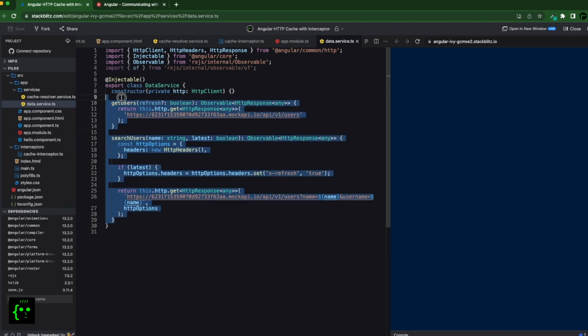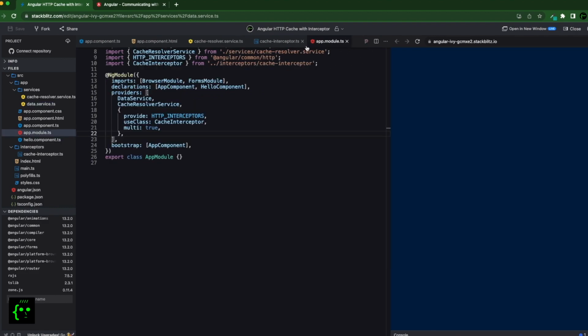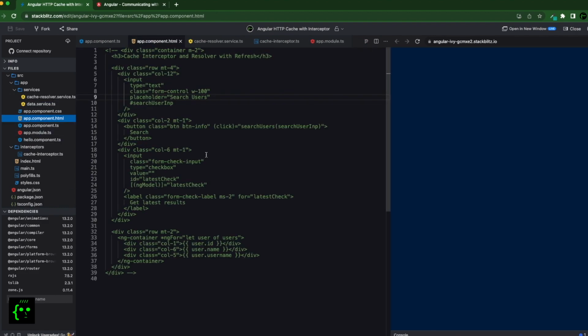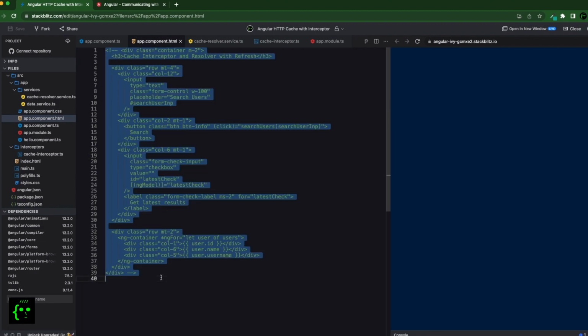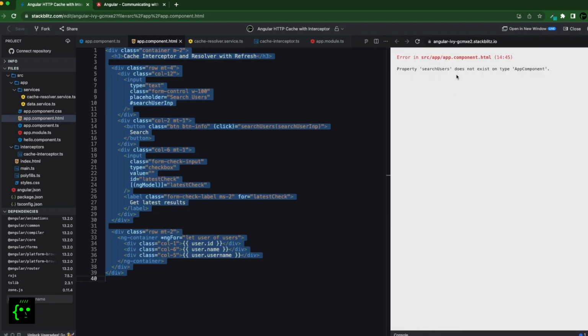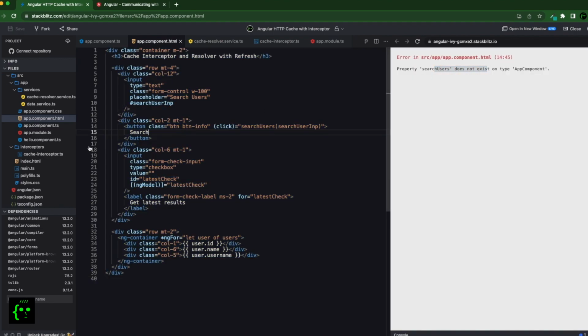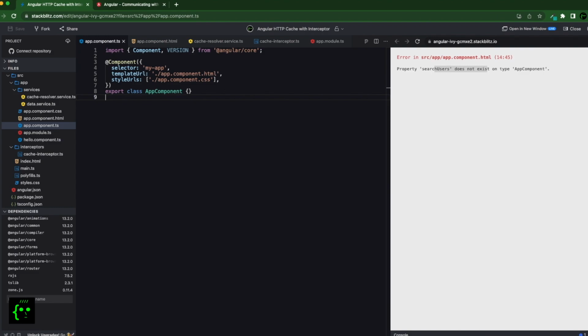So based on this, we're going to get a list of users. That's what I'm trying to say. So the data service part is done, and finally the app component where I added some forms. Let me just uncomment them. Immediately we see an issue. So yeah, we are far from building our application. In the app component, we need to have a constructor. In the constructor, we should call the data service.